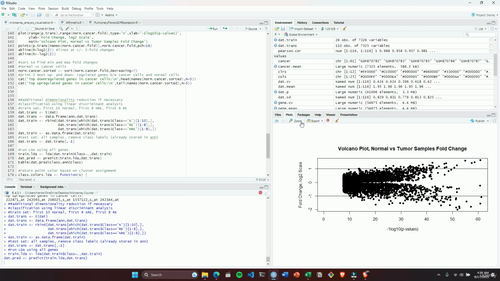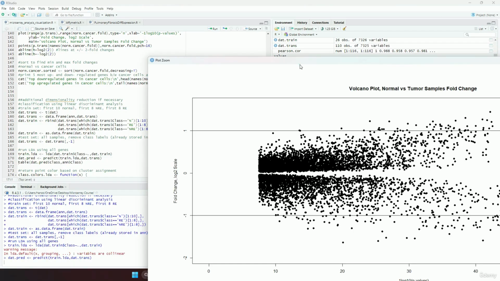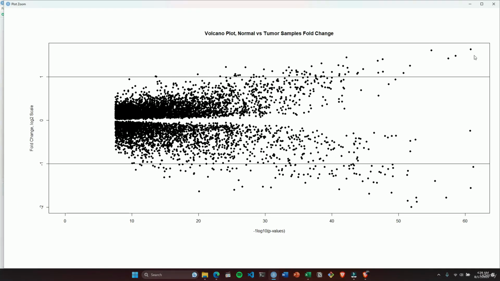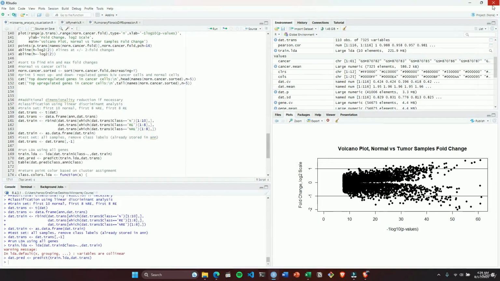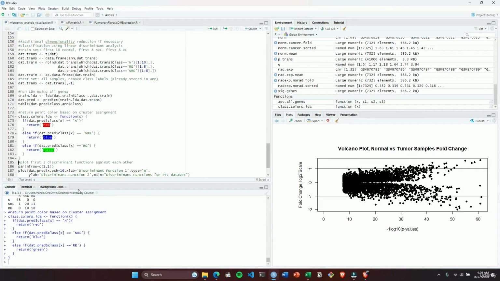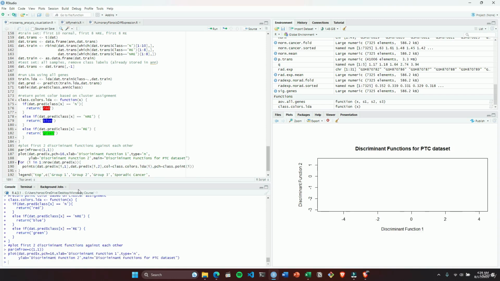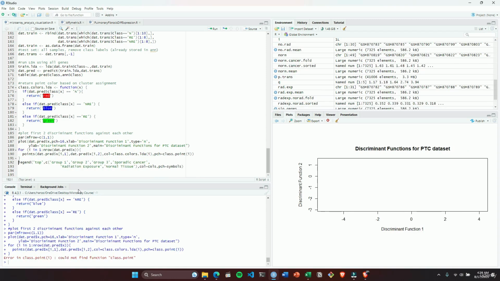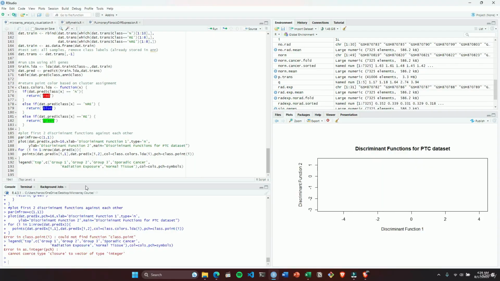You can zoom into your volcano plot and see the genes that are being expressed. You can also change the color scheme in here and do pretty much what you want to. You can get a table of the data, and after that you can also return the color point and plot the first two discrimination of your PTC.